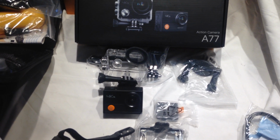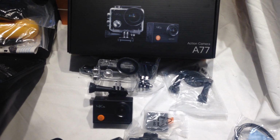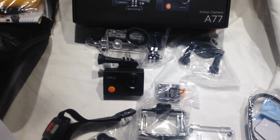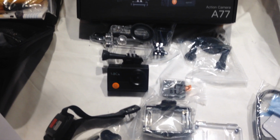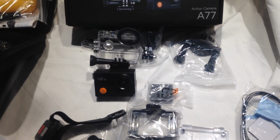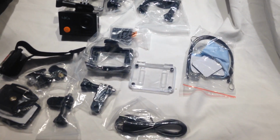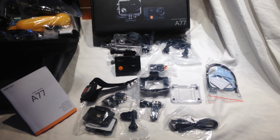It's best to proceed through your order versus wait till the time limit clicks out, because I probably could have got this for like $50, and I didn't, because I was trying to find what I needed and what I didn't need and all that crap. So yeah, hopefully this helps somebody out.